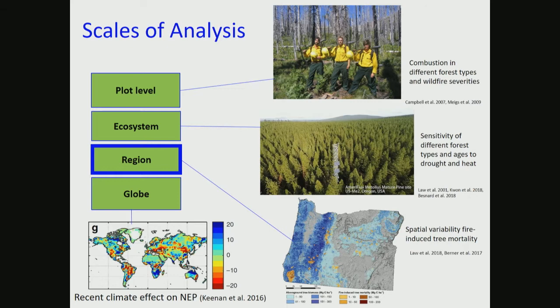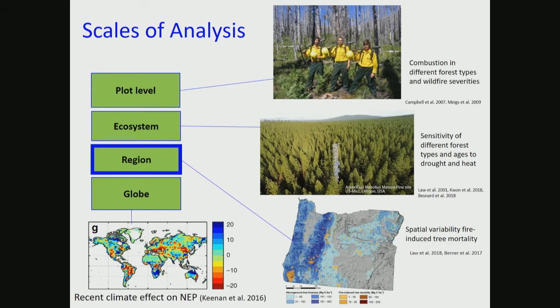The AmeriFlux network has been running many sites more than 20 years. There are measurements at those sites in addition to the above canopy fluxes. A combination of that, say, measurements on trees and on the ecosystem level, has shown that young forests in general are more sensitive to drought and heat. And we have enough data now to be able to see trends at sites such as successional changes or when something like beetles comes through or multiple years of drought.